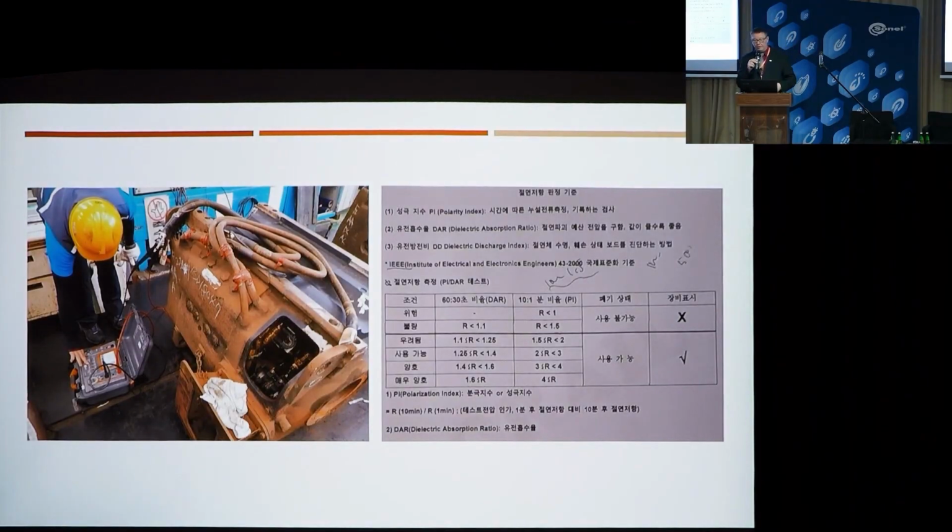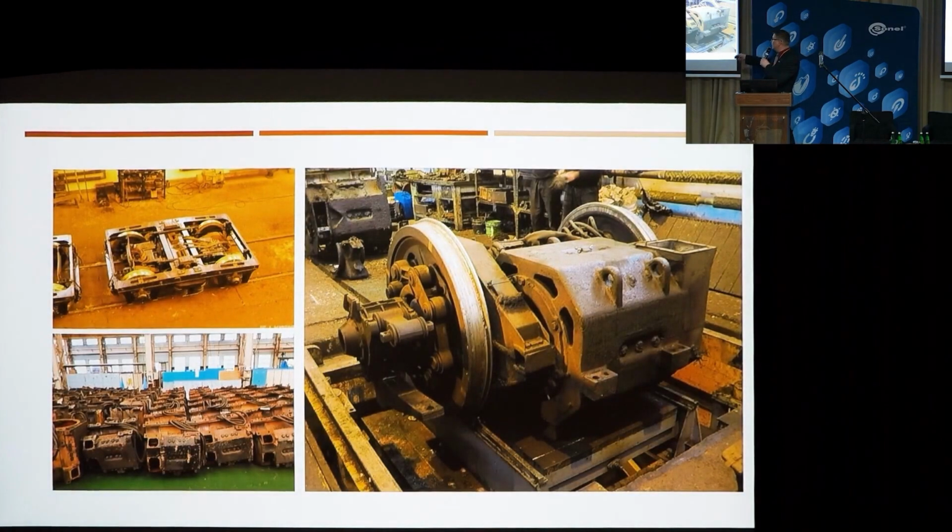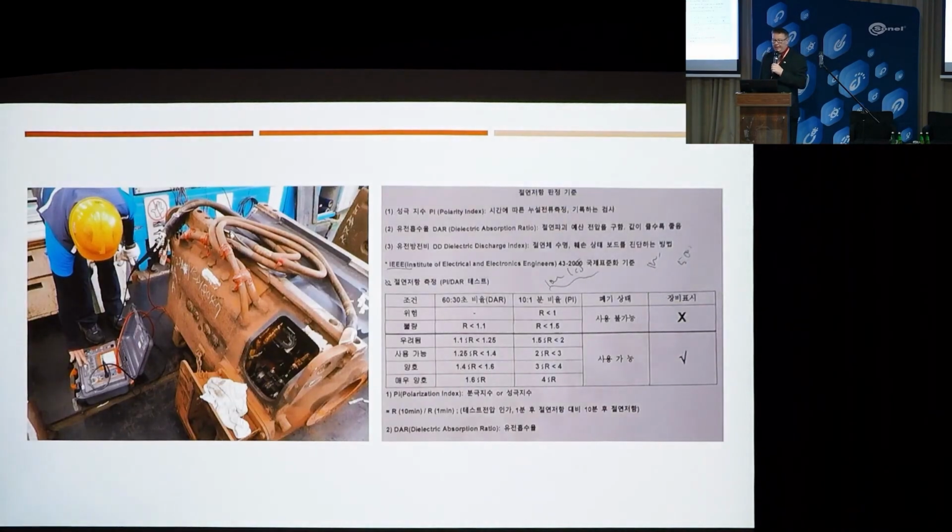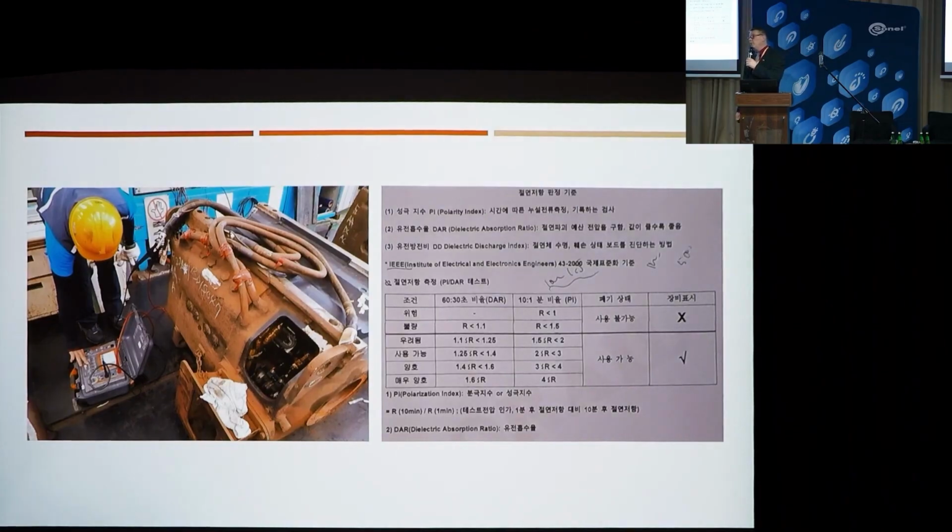And please note, I know there are some interesting squiggles here, but you can easily read the DAR value. Can you see PI in the table? If there's a cross, that's bad. And note that there's a description here. If that PI ratio was less than 1.5, they rewound those motors. Look, everything lying here is for rewinding, and this is only part of it. What did they do wrong? They didn't take the resistance or the process into account at all. Why?